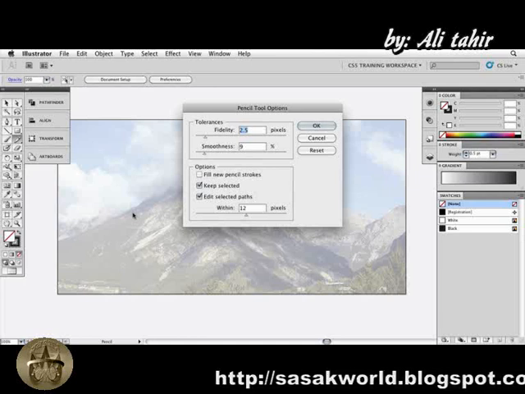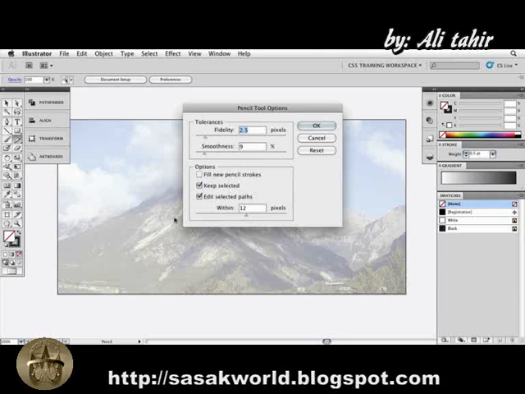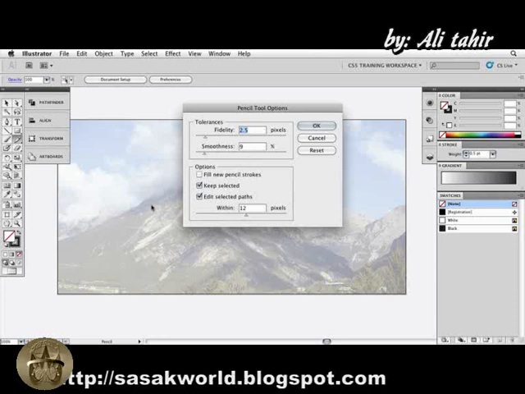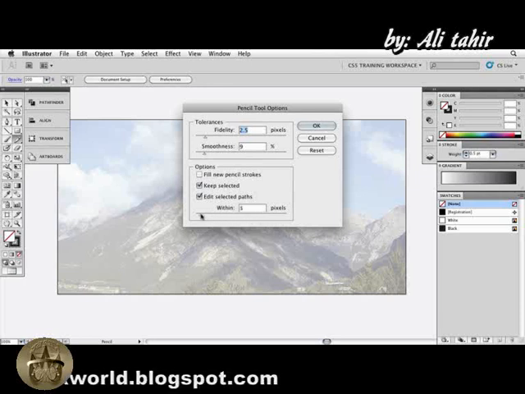If I'm going to position my cursor over something, I know I'm putting it there and I'm going to edit it. 12 pixels is a large gap and I might want to draw a new path that's 12 pixels further away. So sometimes just to be on the safe side, I will bring that down to 2 or 3 pixels just so I don't accidentally make that mistake. So again, just something in here I wanted to show you.